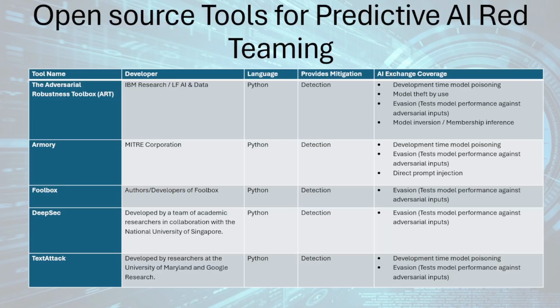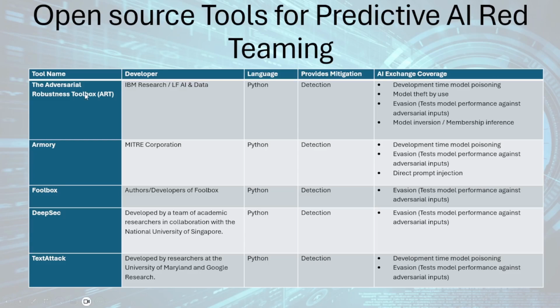This section introduces leading open source tools used to test and harden predictive AI systems against security threats such as evasion, data poisoning, and model theft. These frameworks are widely adopted in both research and enterprise environments to evaluate model robustness. The table provides a summary of the tools for predictive AI red teaming. Be sure to check the AI Exchange website for a full description of each tool's capabilities, including popularity, licensing, community support, scalability, etc. As mentioned previously, it's recommended that you perform your own testing to determine which tool provides the capabilities for your use case.